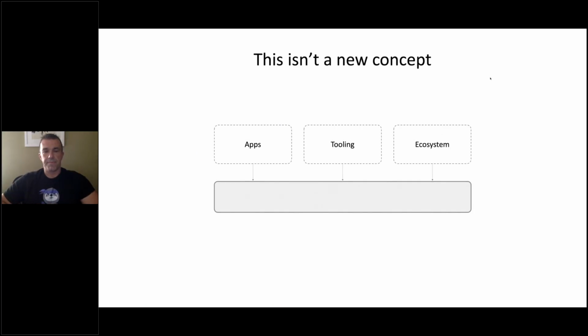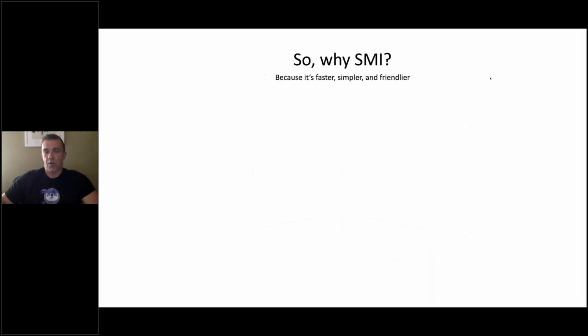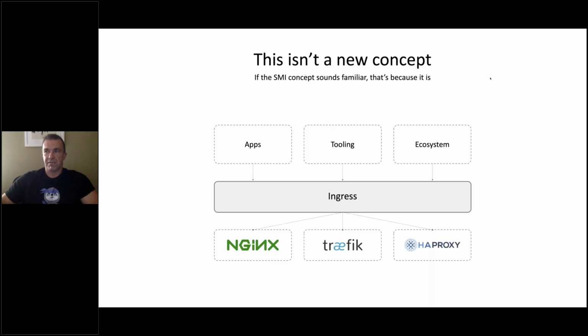And certainly this is not a new concept. There's the concept of ingress, but also standard networking interfaces and standard storage interfaces within Kubernetes. The service mesh interface falls along the same lines. It's an interface that allows people to get the functionality they want in a standard manner. And so the next slide, please.